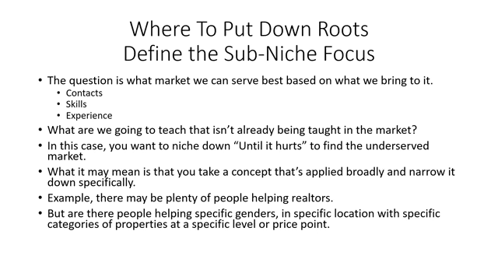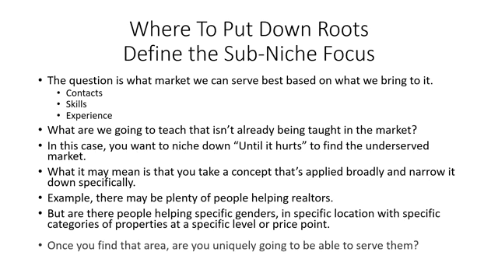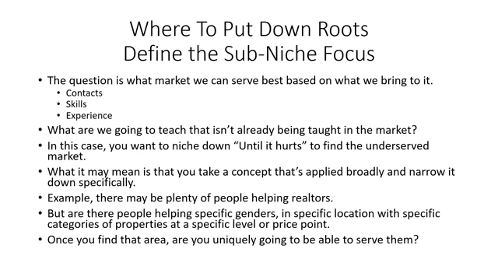And typically, what you're trying to do is figure out, is there enough interest if I niche down, right? And so if you niche down to help those specific realtors, ones in a specific location with specific categories of properties at specific price points, what can you do, or how are you uniquely qualified to serve them?